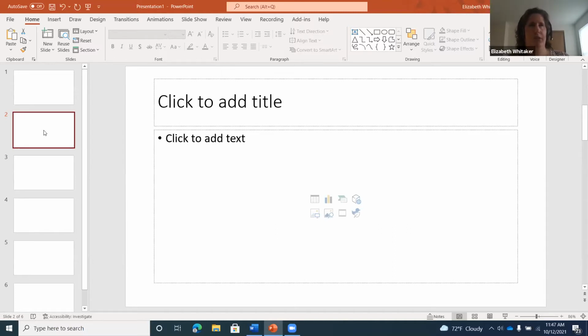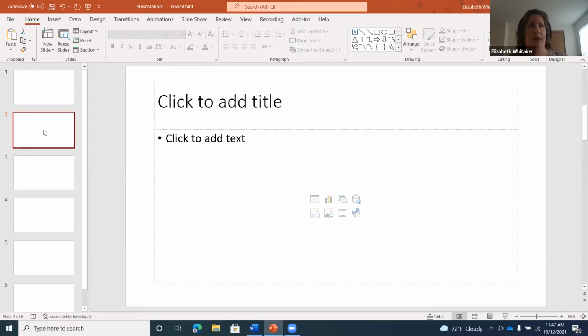Sometimes you can also use other JAWS keyboard commands to tell you things. For example, I can press insert up arrow. Slide 2, 2 of 6. And it actually said 2 of 6. So if you're in the thumbnails pane and you want to know how many slides there are, just press insert up arrow. That is a JAWS command to read the current line. Slide 2, 2 of 6. And there you go.